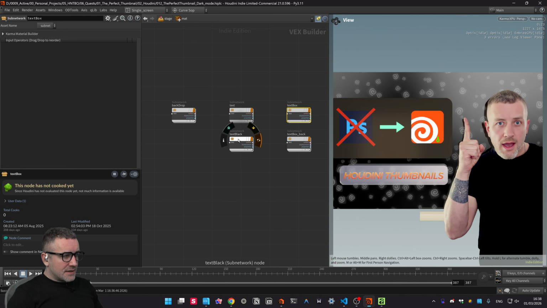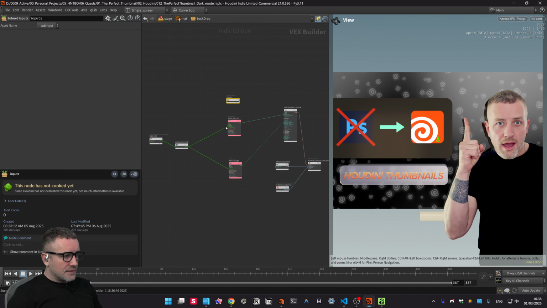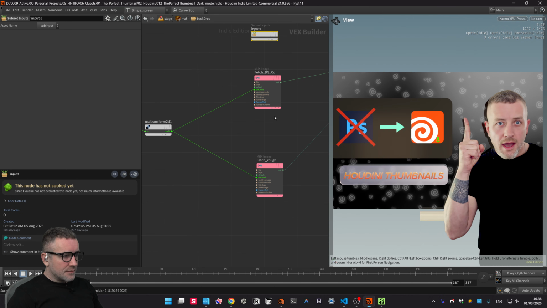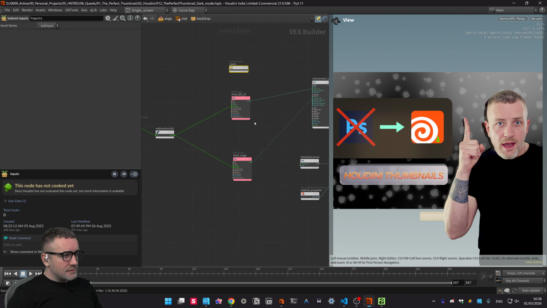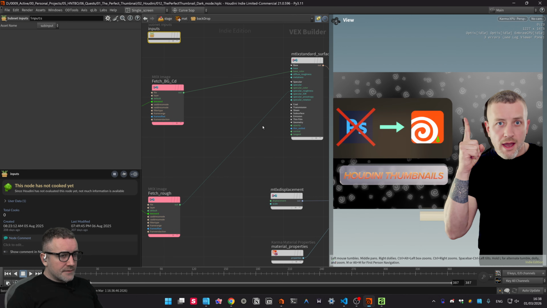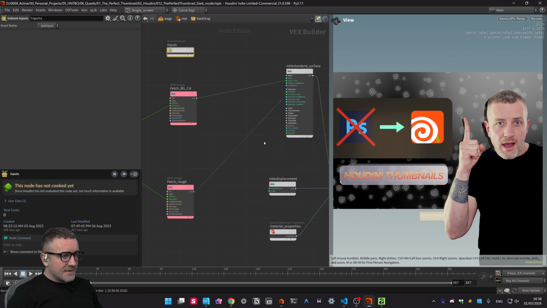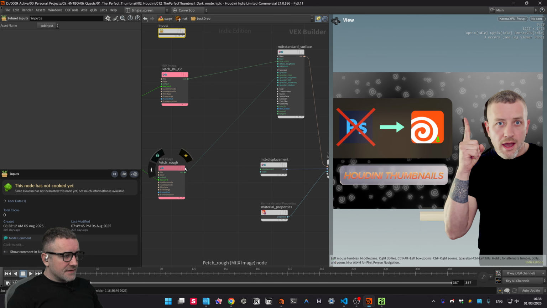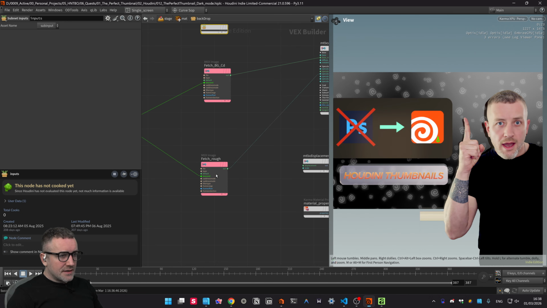Text backdrop. Let's check out the backdrop. So fetch background color, fetch roughness. So I think the roughness is completely not what it should be. Let's take a look at the map.